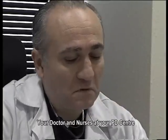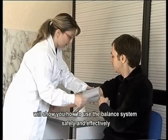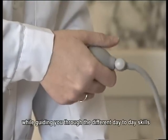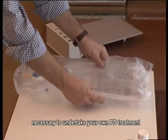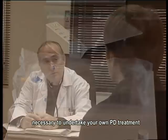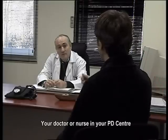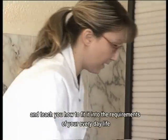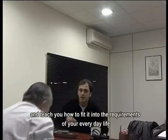Your doctor and nurses at your PD center will show you how to use the Balance system safely and effectively, while guiding you through the different day-to-day skills necessary to undertake your own PD treatment. Your doctor or nurse in your PD center will prescribe your dialysis schedule and teach you how to fit it into the requirements of your everyday life.